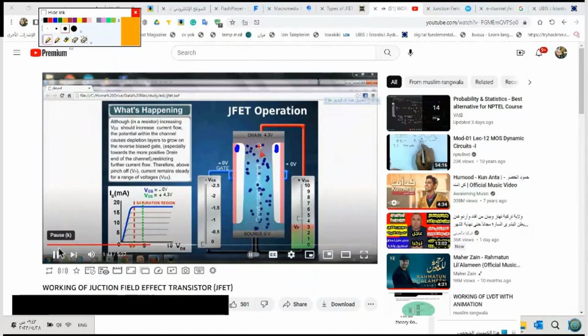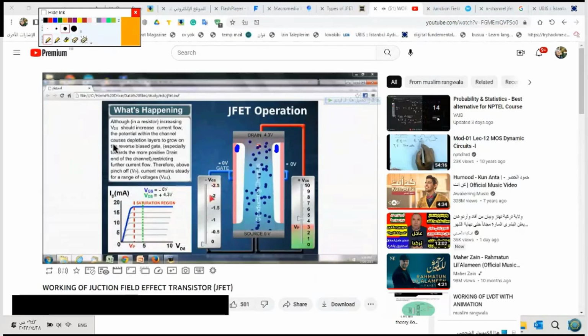This is due to the positive charge across the drain region. This positive charge makes the gate region reverse biased with respect to the drain. So because of this, the depletion layer increases even if we keep VGS at 0.